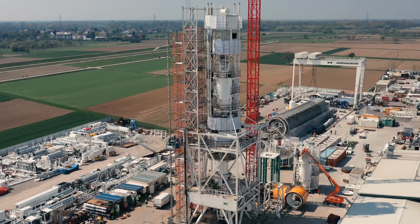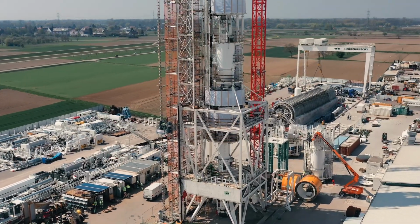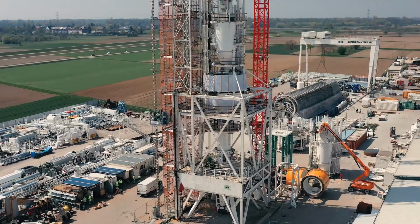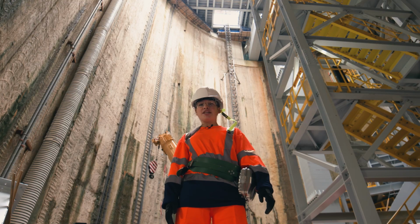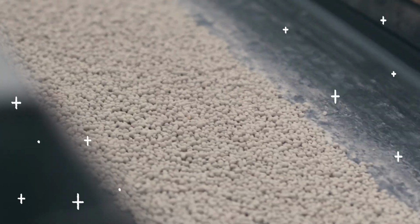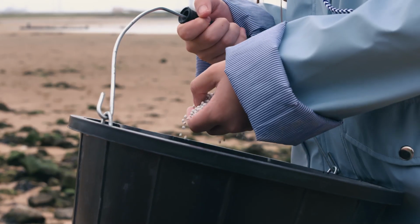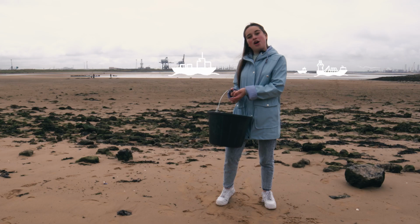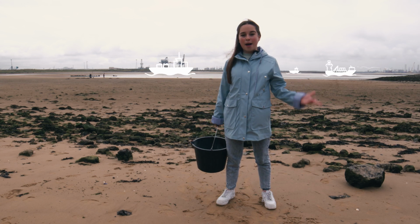And this is Hilda, our mine shaft sinking machine. She's one of the 2 machines we're using to sink our mine shafts all the way down to the polyhalite. And once we're there, we use more big machines to extract it and haul it up to our tunnel before it's whisked off to our factory in Redcar. There, we turn it into granules so farmers can spread it on their fields. Then we load it onto ships for transporting all around the world.